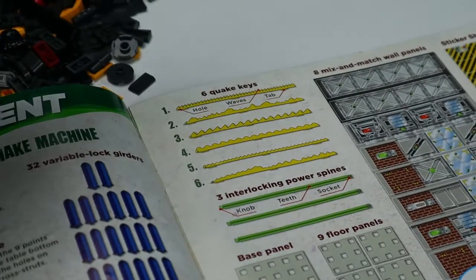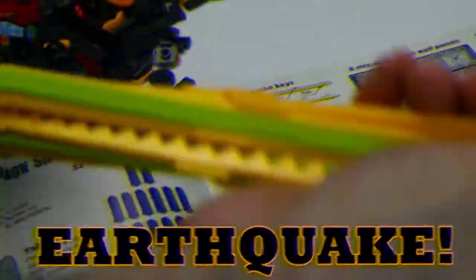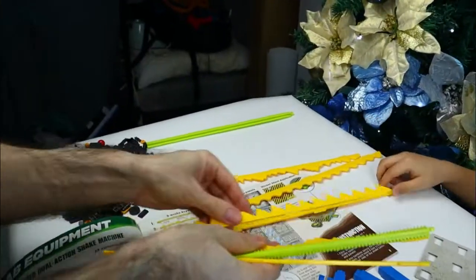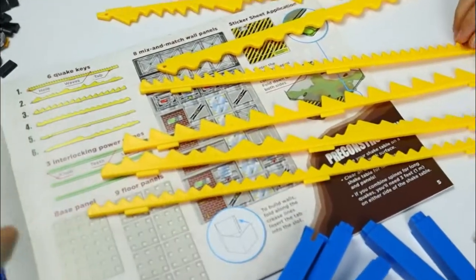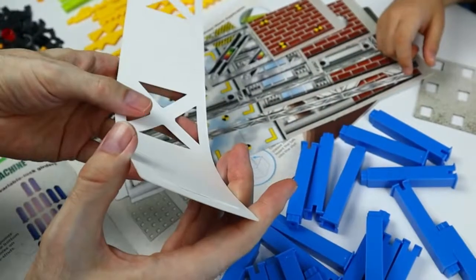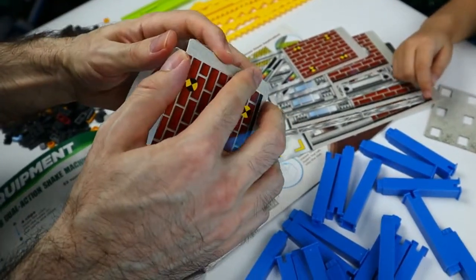Quake keys. You know what that means? Quake keys? No. What's a quake, Alex? Earthquake! Exactly. Look, they all have different teeth. Why do you think they have different teeth? Why? Make different quakes. High five. Nice. What we're going to do is you bend it. Have to put it inside.